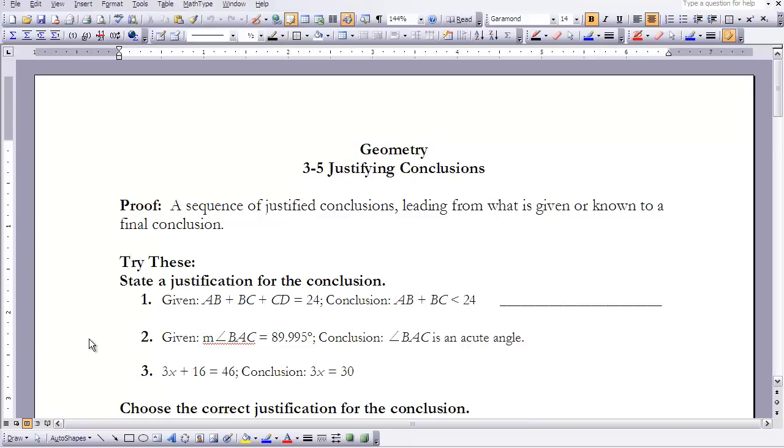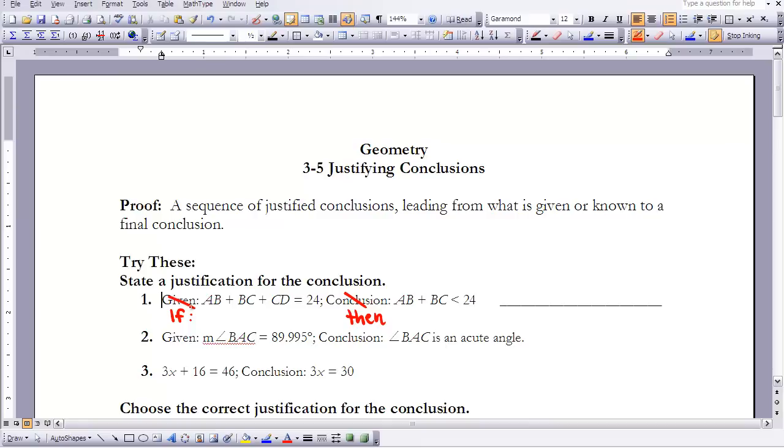When you see something that's a given and a conclusion, I want you to change how you're thinking about that and think about the way we did things in Chapter 2 when everything was a conditional. So I want you to think of the given as your if statement and the conclusion as your then statement. Then you're going to look for the theorems, the definitions, the postulates, the properties. We're going to look at those to see if there's anything that matches.